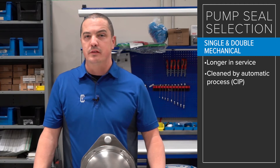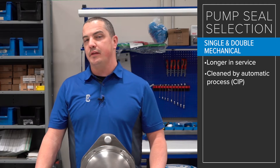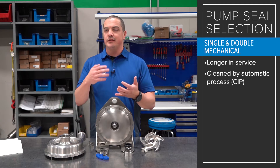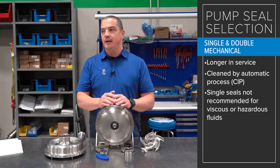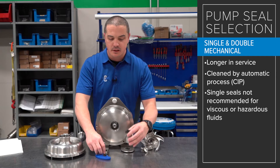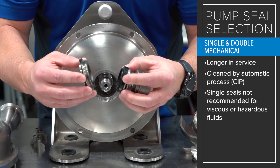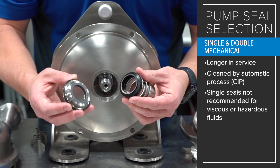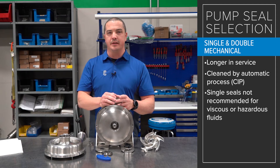So when do you shift gears and think about a different kind of seal? When is a single mechanical seal not enough? We start to think about something other than single mechanical when the application tells us to — we think about the liquid actually being processed and ask if there's something about that liquid that is challenging, dangerous, or difficult. Some examples of challenging could be sticky or sugary products where a fluid that sets up a little bit can start to crystallize and cause buildup between the seal faces. You have two seal faces intended to ride flat on each other — one stationary and one rotating — so if that fluid leaves debris behind, you'll want to use something other than a standard single seal.